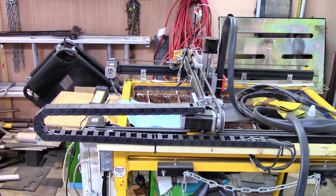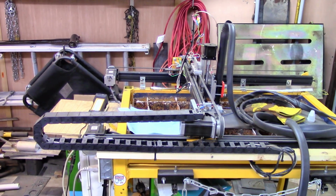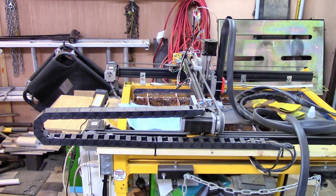And although I haven't had the need to flame cut anything since the 1970s, I saw these CNC machines on the YouTube, and I thought, well, I bet a CNC plasma table would be the easiest project you could have. So that was another thing I made. I sat down and I learned a lot by building this, because I'd never touched a plasma torch in my whole life before I got started on this project.